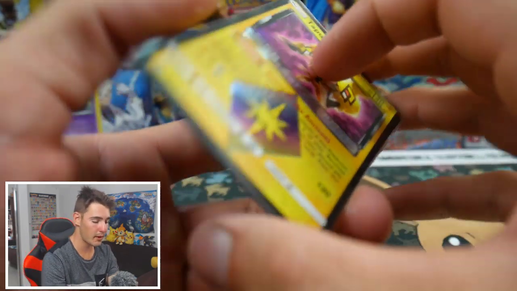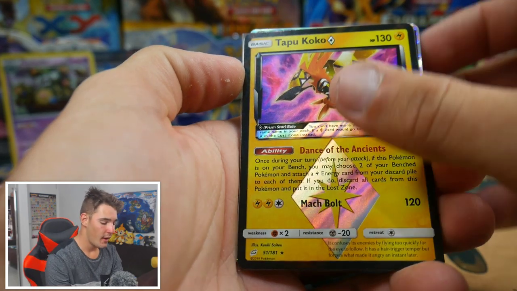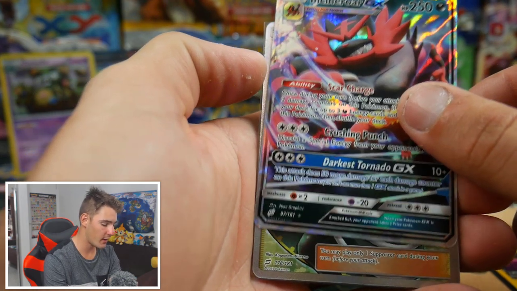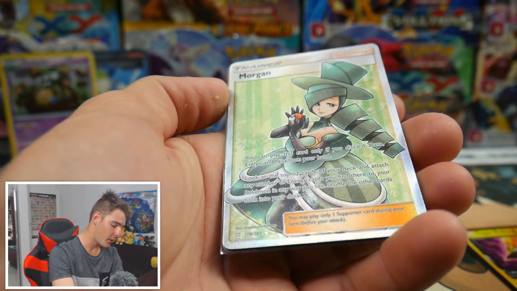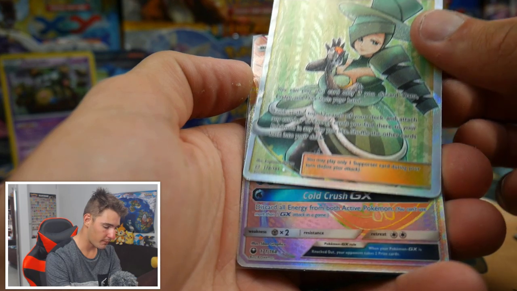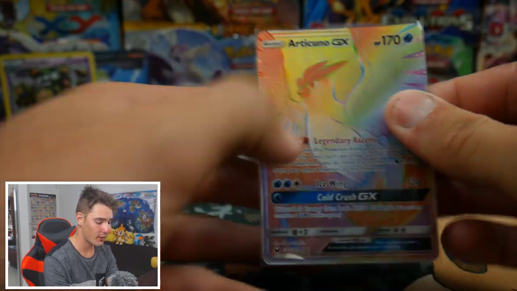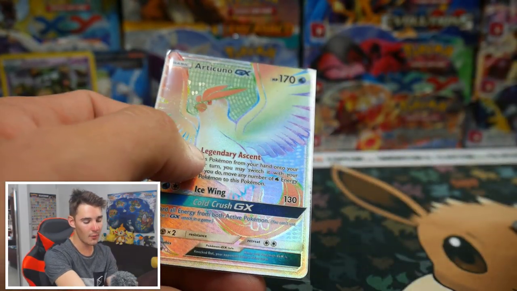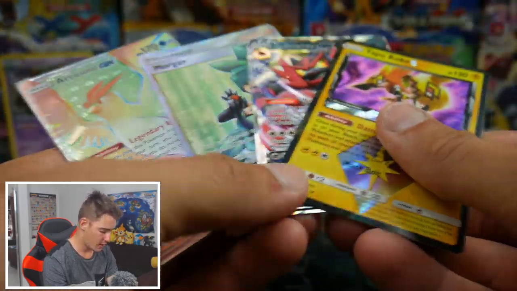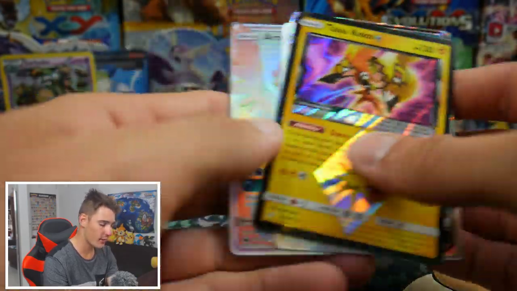This has been like the best opening for me in a long time. So we have the Tapu Koko. Oh my god. Okay. We have an Incineroar GX. That is unreal as well. We have the Morgan full art. Wow. Absolutely love that card. That looks awesome. We have an Articuno GX Hyper Rare. I am so stoked on that. Wow. So out of six packs total, we got four pulls. That's actually unreal. That's not even real.